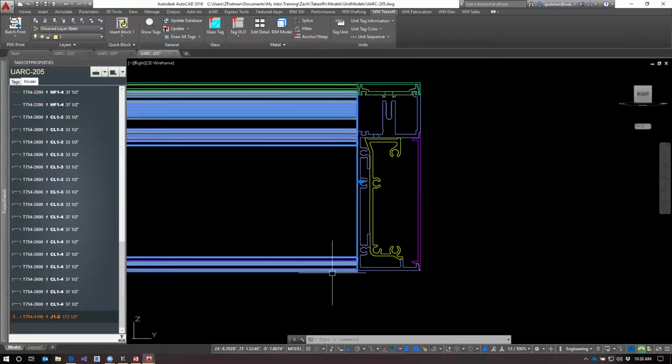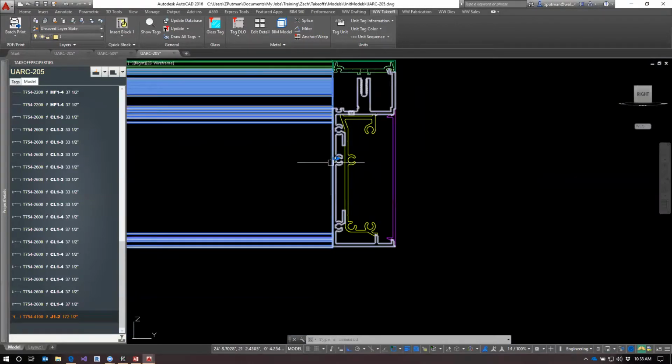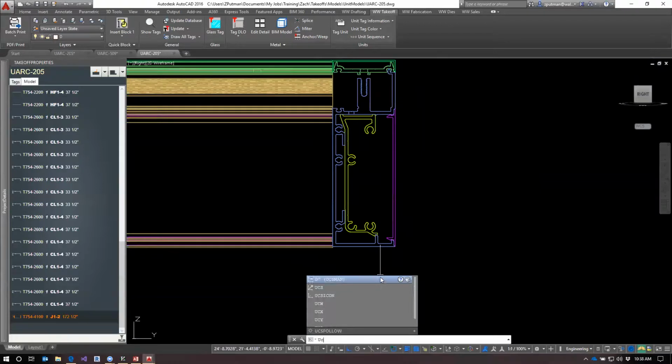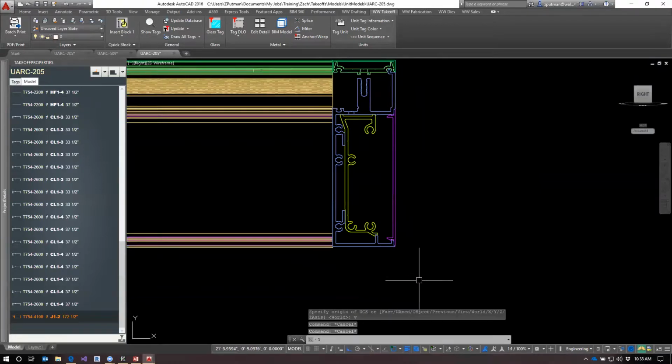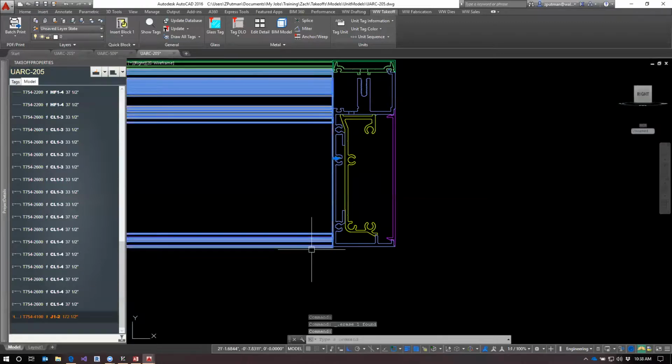So the way I'm going to affect the length of this is, all you have to do is select the thing you want to change. And on each end of the extrusion, you should get a little arrow like that. And that's a grip, just like a normal AutoCAD grip, just like your lines. It's like if you had a line like this and you select it, you're going to have little grips that can do things. This is the same thing, but on a solid.